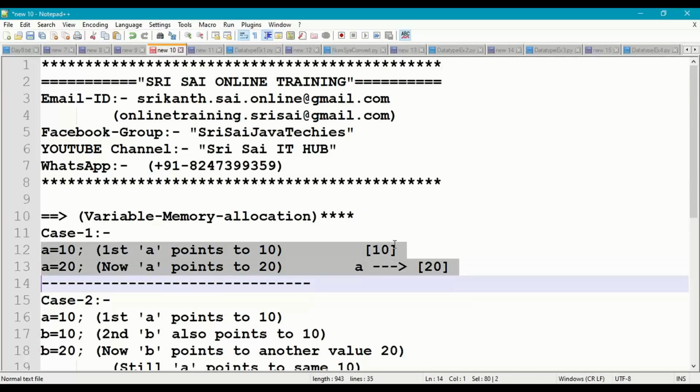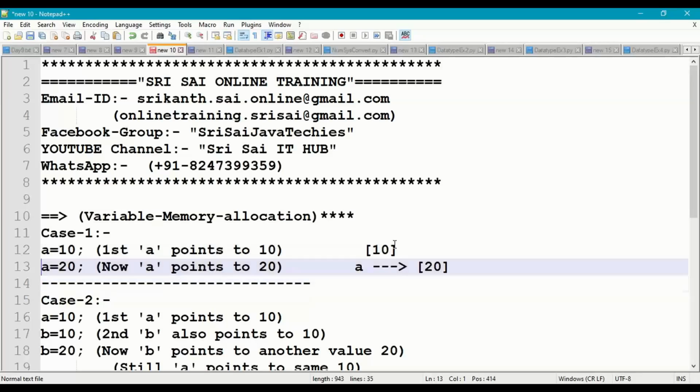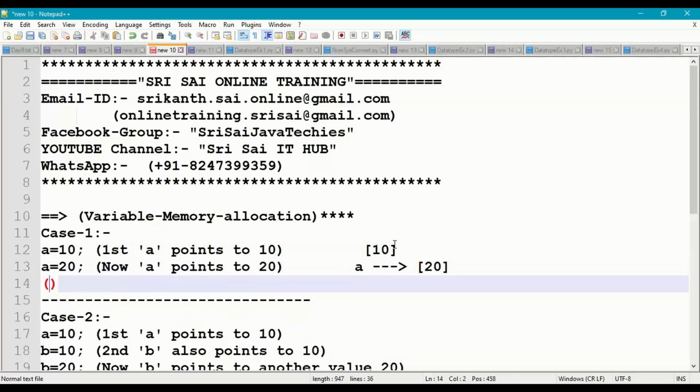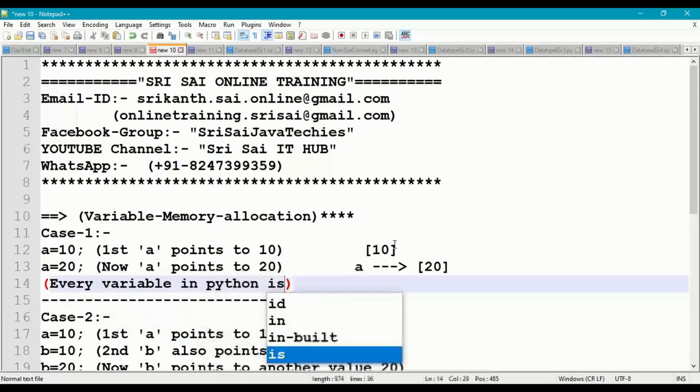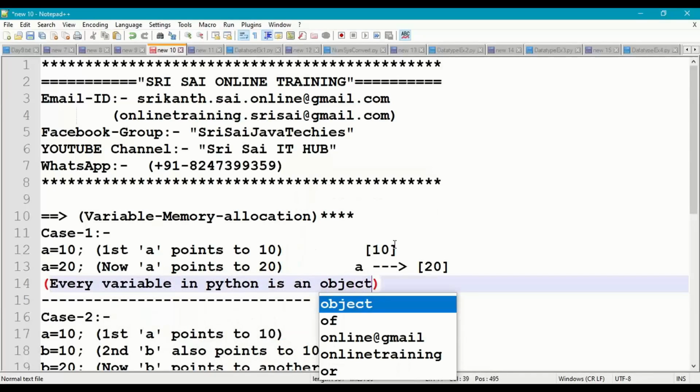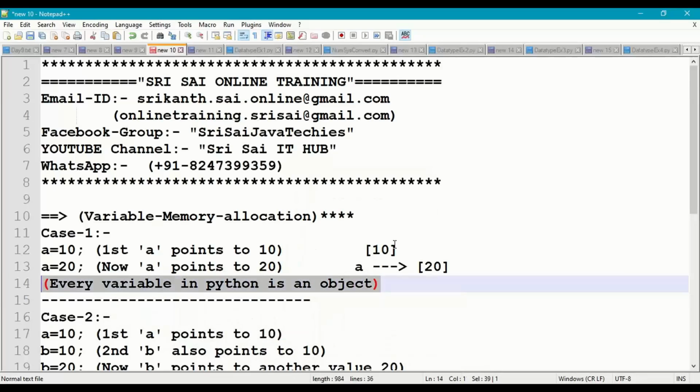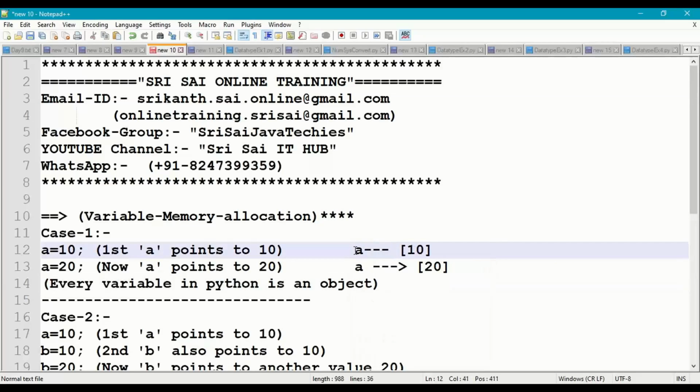Every variable in Python is an object, because Python is an object oriented programming language. Initially A will be pointing to 10.